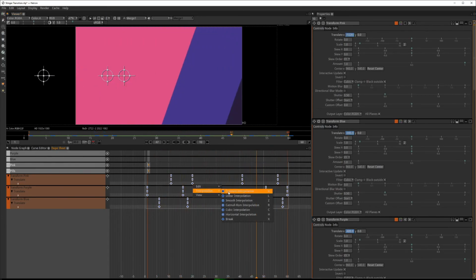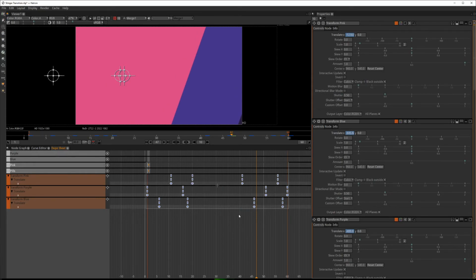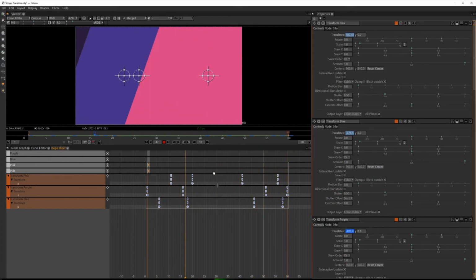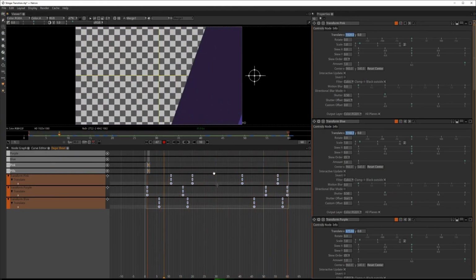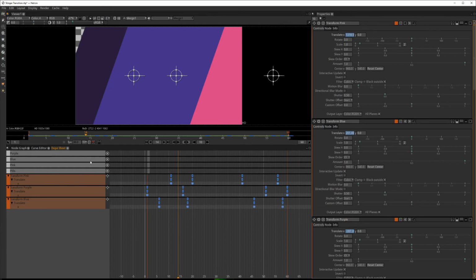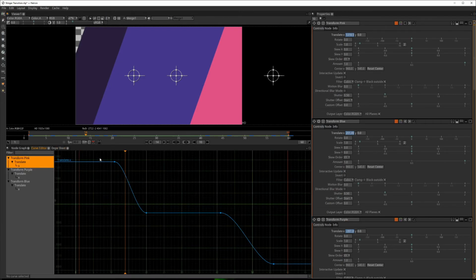If you instead set the interpolation to horizontal interpolation, it gives it more of an easing in and easing out property. If you play this and let it buffer, you'll notice that your animation is a little bit more bouncier. It's a little bit slower to start, and then it picks up speed, and then towards the end, it slows down right before the end. To see a more visual representation of this, you can click the curve editor, and you'll notice that with this interpolation selected, the curve is not just a straight line, rather it curves into the slope, and then curves out of the slope.